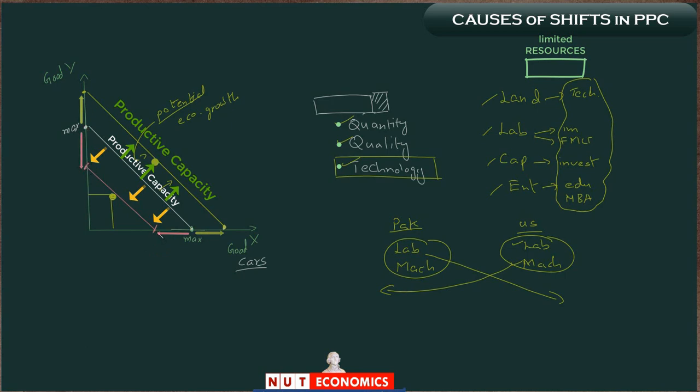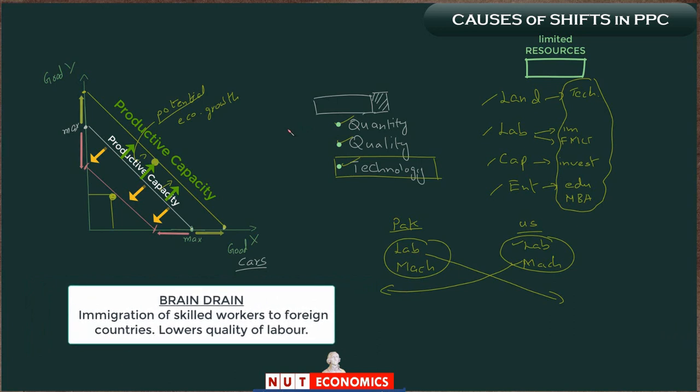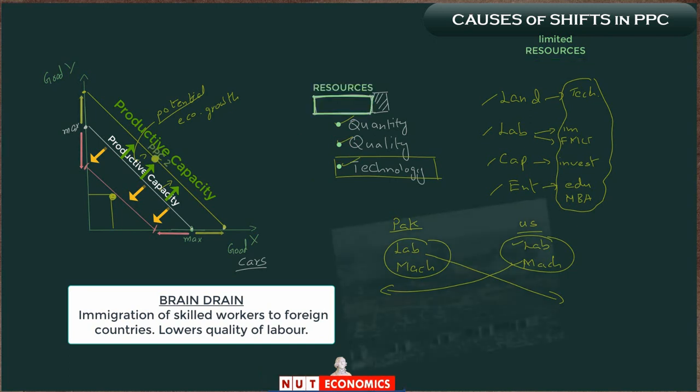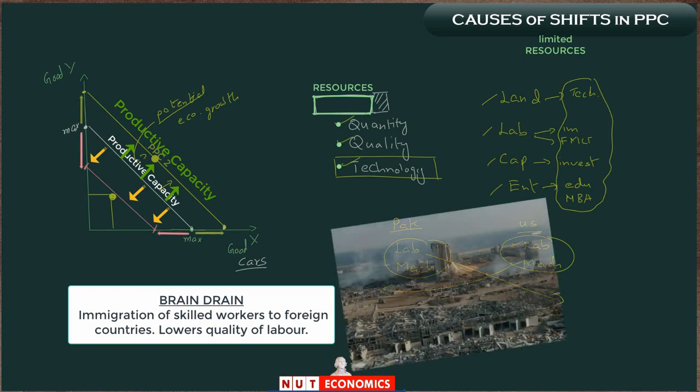Now, how would that be possible? When your quantity or quality of resources diminishes. Think about earthquakes, think about natural disasters, think about wars, where some of your industry, some of your infrastructure, some of your people are destroyed. A decrease in the quantity or quality of resources, and that would mean your productive capacity diminishes. Think of the recent bomb blast on the Lebanese port, where most of the city of Beirut was destroyed. That is where we say that next year you won't be able to produce as much as you were producing before. So the productive capacity of that city has suddenly decreased because the quantity of resources have just disappeared in that terrible bomb blast.